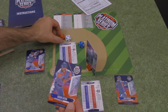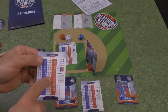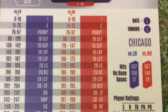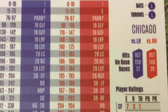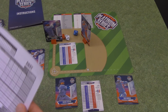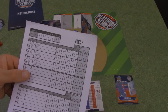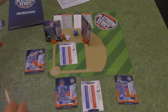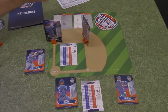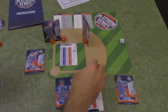And he gets a 186. So that's going to come off the batter card. Read off the right-hand side. And it's a double to right center. So Puig will end up at third. Eaton ends up at second. And then we'll write a 2 down to signify that Eaton got a double. So 2 down for Richie Weeks, the second baseman, and 2 on.